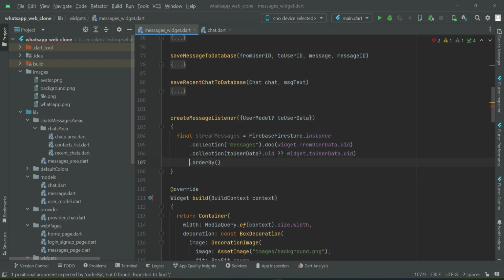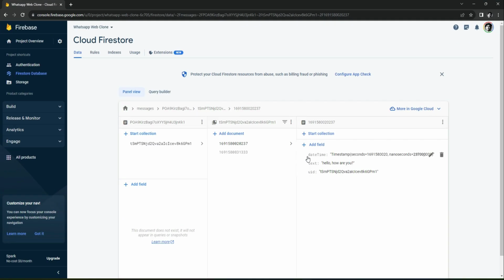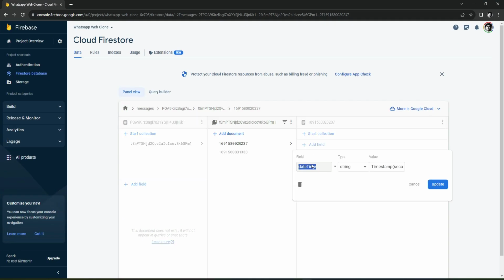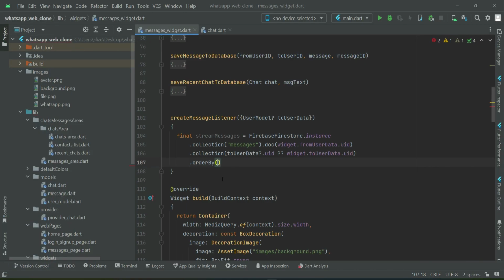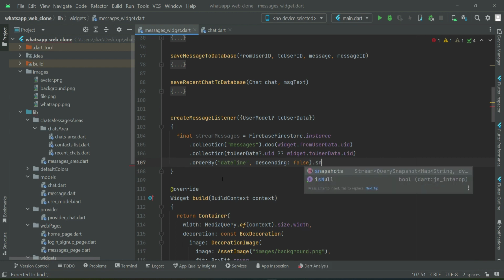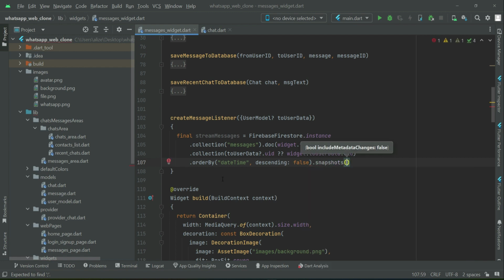We will order by the dateTime, this key name dateTime, in the sending order. So orderBy dateTime, descending false, which means ascending will be true. Snapshots.